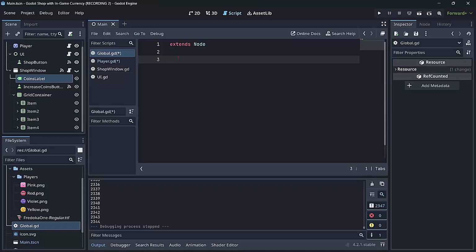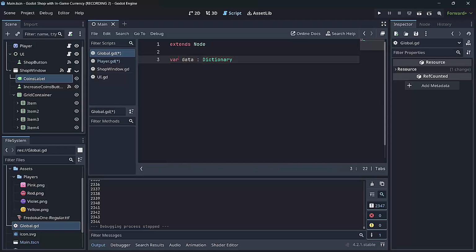So in this specific lesson, we are going to start declaring the global variables that we will start using. Okay, so the first variable that we are going to be declaring, and it's actually going to be the most important variable in our global script, is our data. Okay, so basically this will be useful for when we want to store the data in files. So I'm gonna name it data, and the type of variable will be a dictionary.